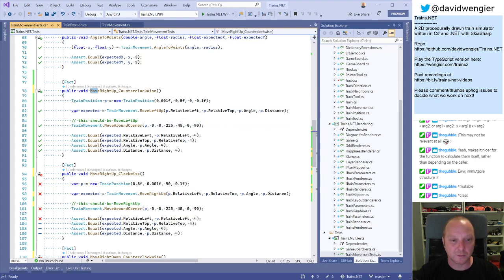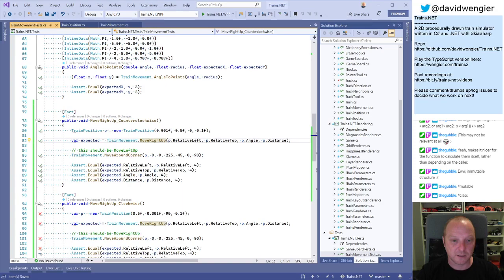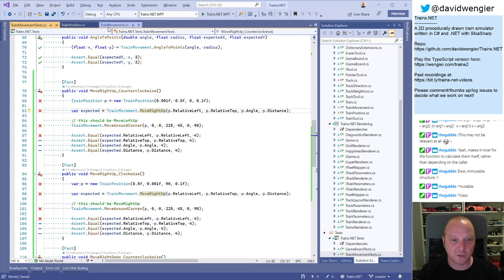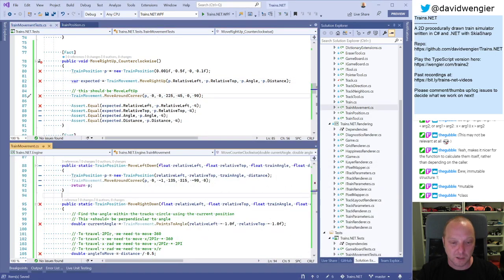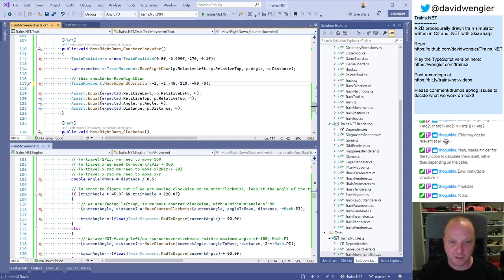Oh, why didn't that work? Move right. Move right. Okay, these should all fail now. Excellent. And so all I need to do is copy the numbers. Yeah, now that I've decided that I don't care about calling this API, I can just copy the numbers. So move, that's -1. That's 45, 220. That's -180 and 360. Whoops, 360.